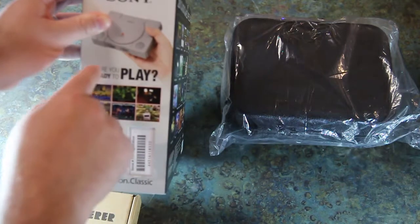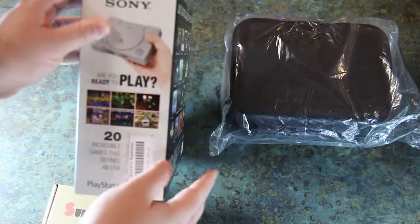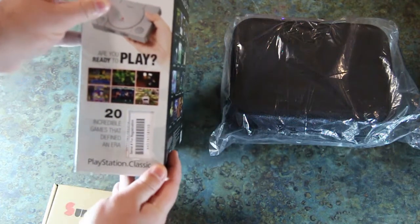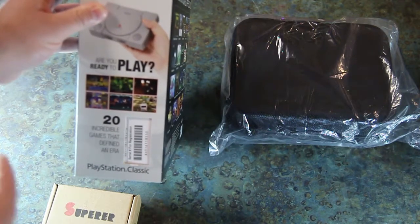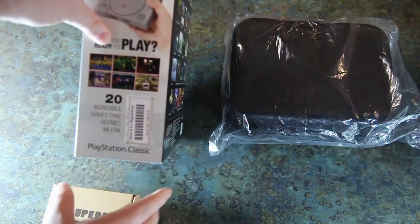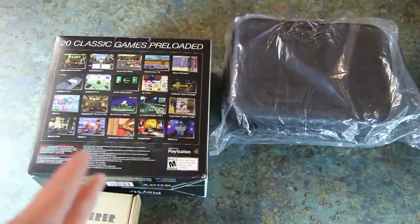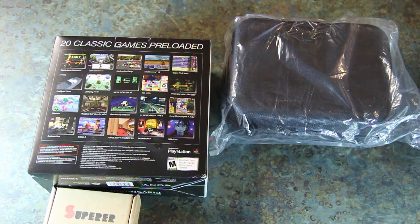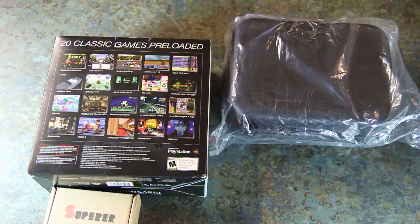I'm a little disappointed actually that they didn't use the URDY logo that they kind of had for some of that. You know, it would have been incredibly 90s, but I think they were trying to go for like the overall original PlayStation packaging to some extent. But 20 incredible games that defined an era. Well, that can be kind of debatable. You know, some folks feel that some of the selection on here wasn't necessarily the best. I agree. I don't think that all of these games are the best representatives of the era.